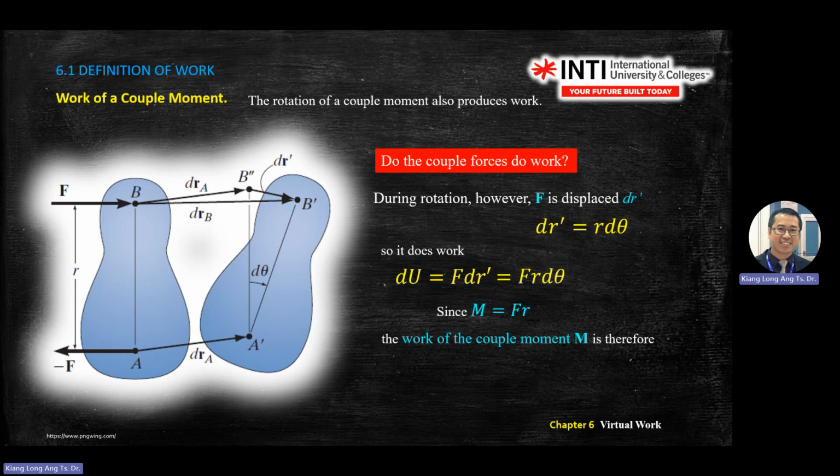After the first translation motion, when it reached B double prime, the object rotates at a certain angle, d theta. From B double prime to B prime, we use a section of a circle, theta in radians. So S and R: S equals R theta, which you learned for a small section of a circle.